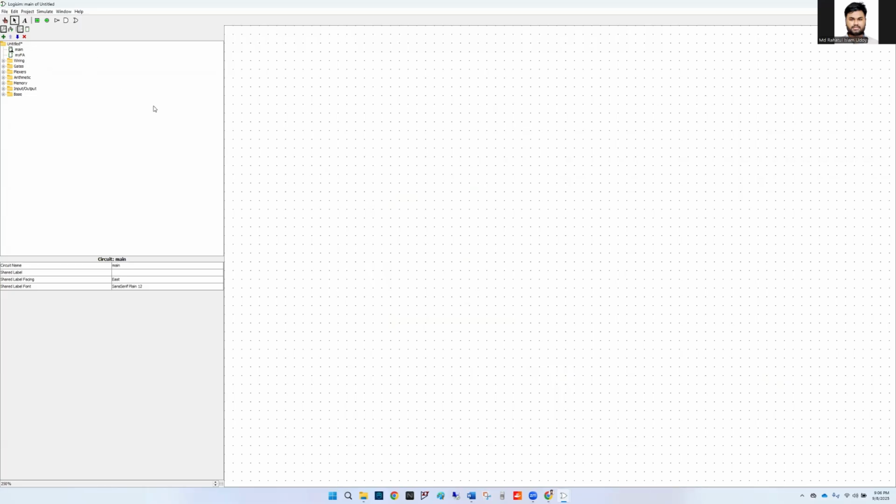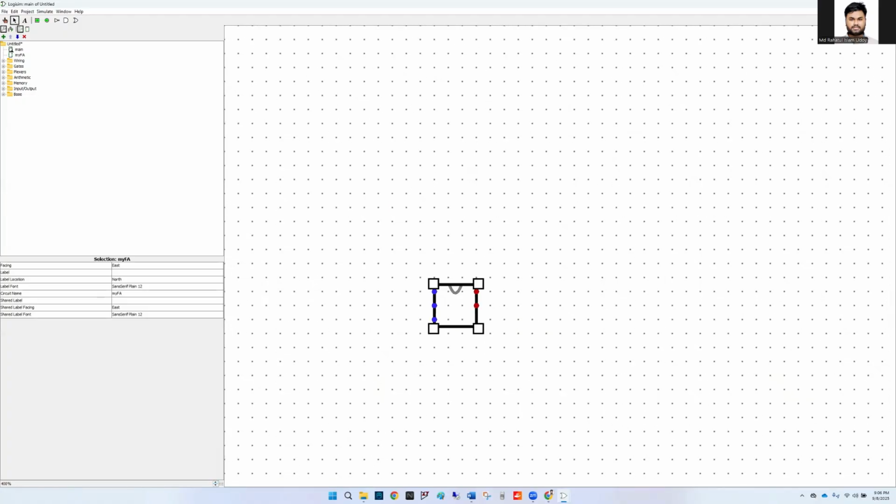Okay, so how to call that full adder circuit, I mean our designed full adder circuit, which was in my FA. Just like a component, you have to select my FA, and then if you take the mouse onto the canvas, you will see that there is a rectangular block. This block is your designed circuit in my FA. Okay, if you put it here, you will see that there are three inputs. Let me zoom in a little bit.